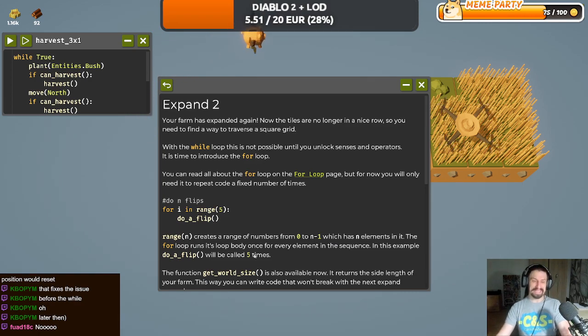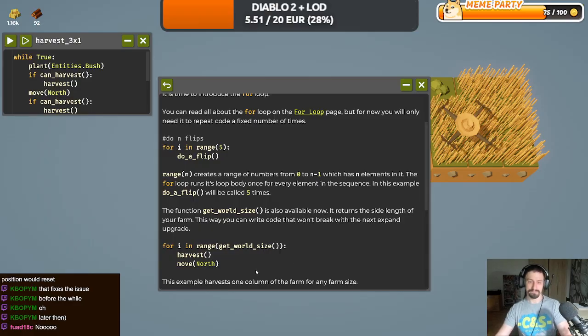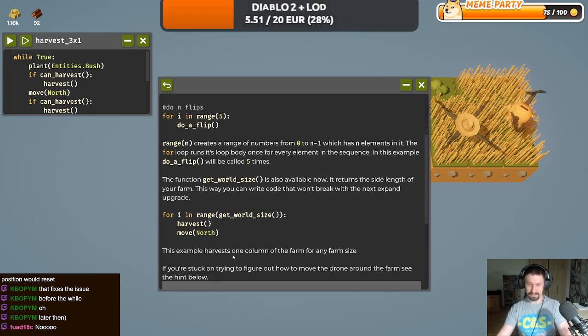Let's quickly read. So from 0 to m-1, so everything starts at 0. The side length, range, harvest.